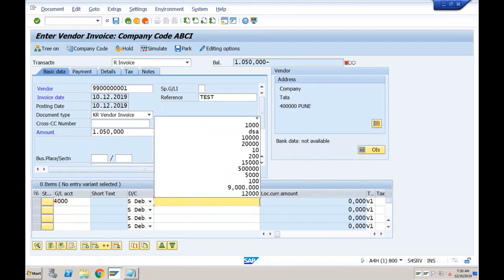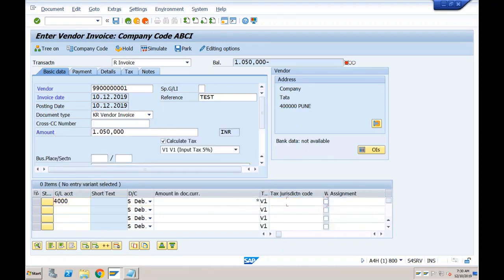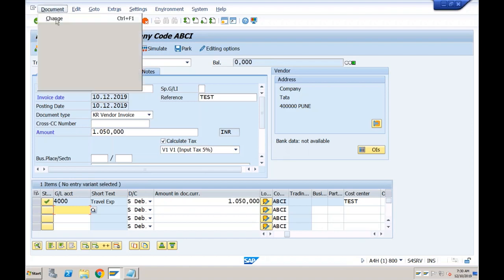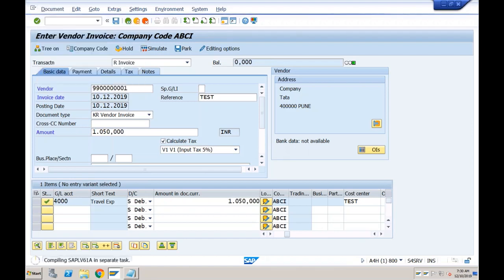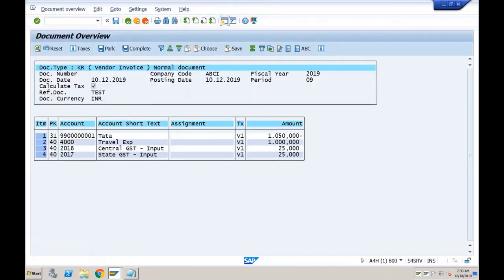Okay, GL account, star, and cost center. Okay, let's try to do document and simulate. Okay, yes, that error is resolved.